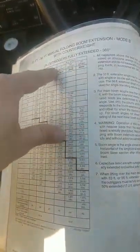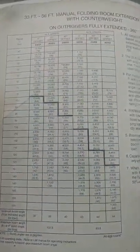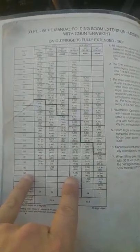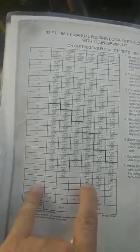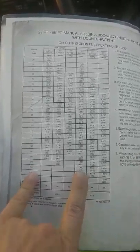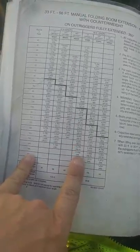So let's go ahead and find my setup, which is actually right here. Right now, I have the 56-foot length in, and I'm at 0 degree offset. All this stuff matters. And right now, I can get 145 feet, and I can pick up 1,130. Well, that's incorrect. They've marked it down correctly, but I have to take that 1,130 and deduct the weight of the ball, which is 850 pounds.